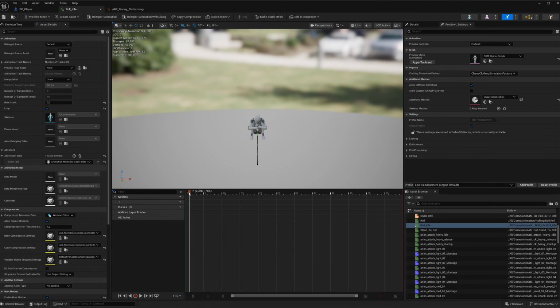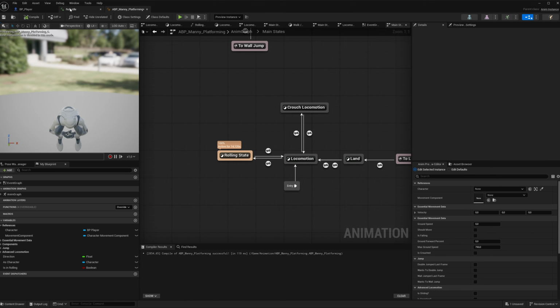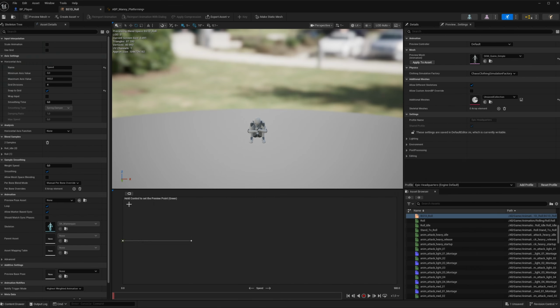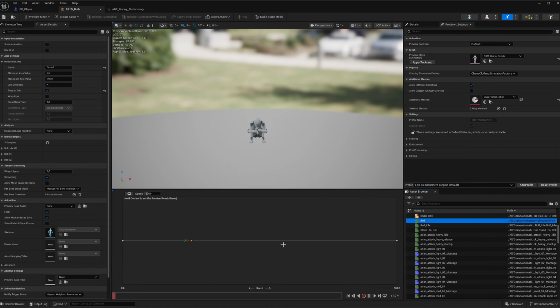Roll idle, we're just gonna go back to frame 1 and remove the rest of the frames, so we only have the 1 frame. Happy days. So now if I go over to the blend space I created, we're technically in idle, and then now we're at roll, right? So from here, nothing, and then we should go that way, right?